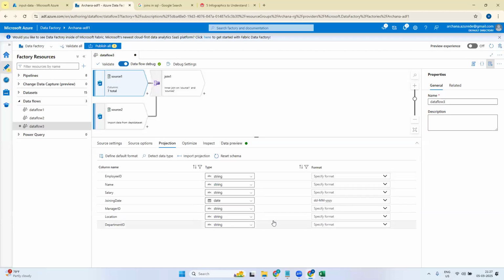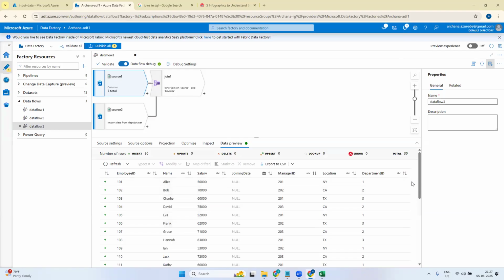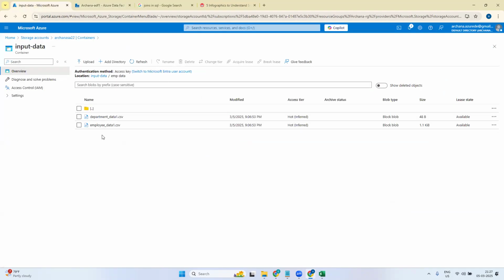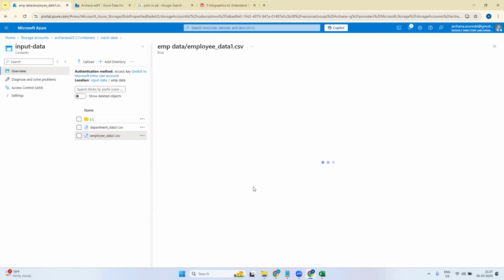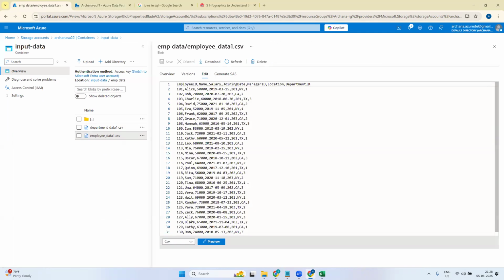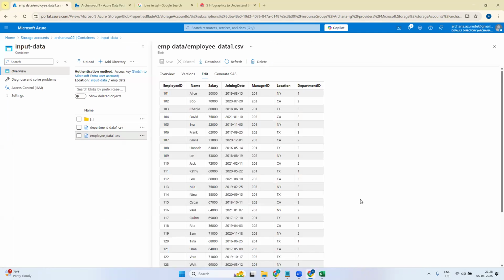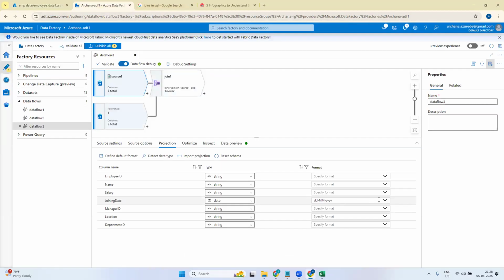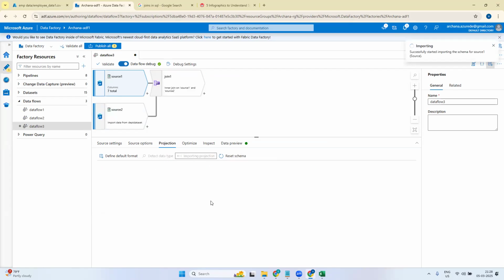Normally it will detect everything. Data Factory or Databricks also has some inbuilt features to detect the data type. It will do it based on that only. If you see that something is not right, you go and set it. So what format is my date value in? It is in YYMMDD format. Or else you can import projection also.